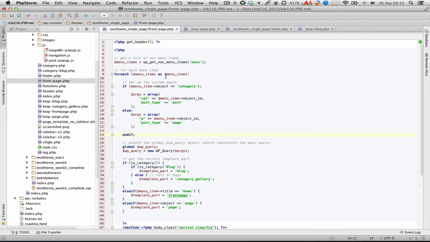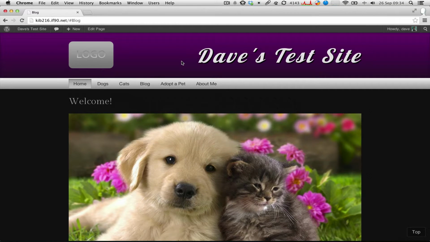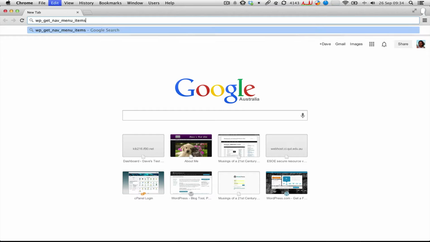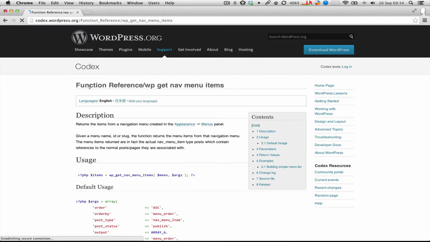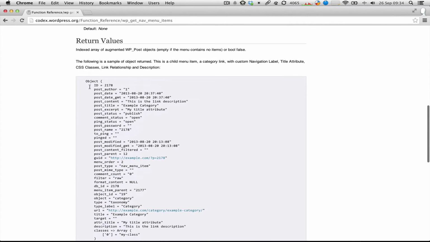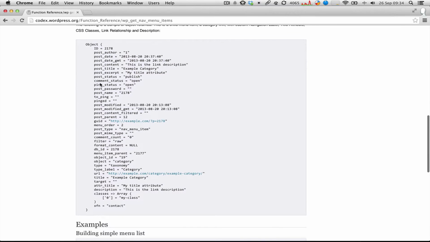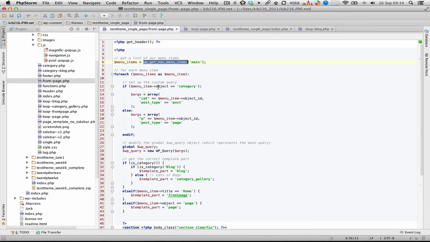So in the menu items that get returned by this WP get nav menu items function, and you can look at this function in the WordPress documentation if you want. It will tell you what it does, and it shows you here the object that it returns with all the information about each menu item.